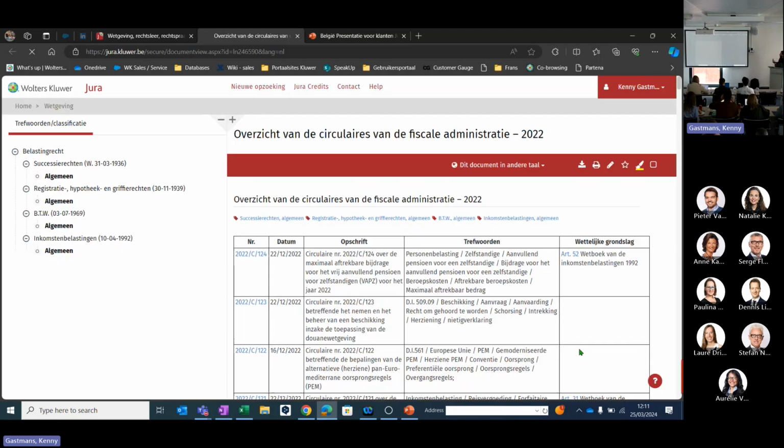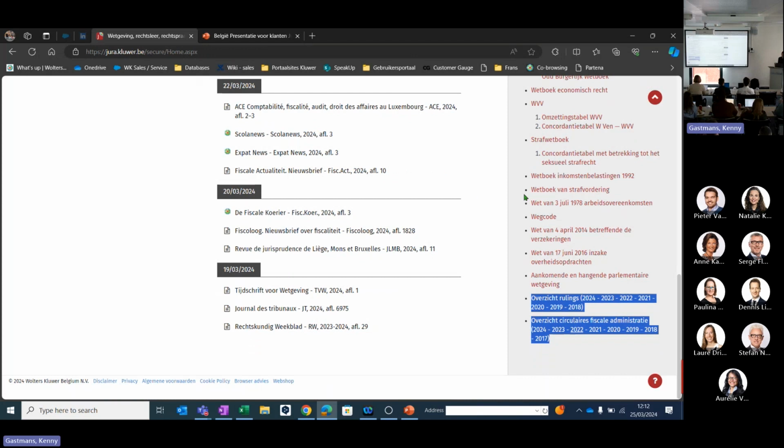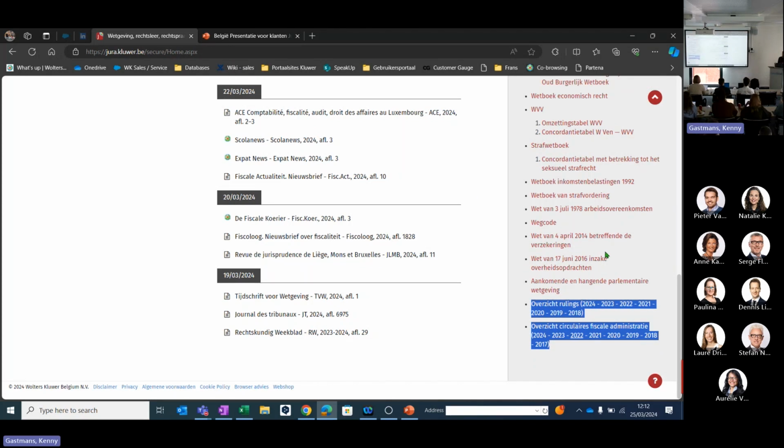But just click on one of the dates, and then you will be opening an overview of those documents with links to the documents, with links to the legal base, etc. So it's one way to show you the pseudo legislation in Jura, in a kind of overview. It's available on the homepage.